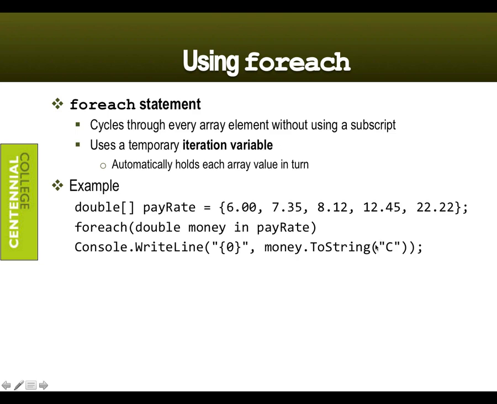When I put the C in string, what happens? It converts to currency. This toString method takes whatever value, a monetary value, a numeric value, and converts it to a string. Just like we use Convert.ToInt32, when we use the toString method it takes an integer or a numeric value and converts it into a string. So that's why this toString method is so powerful.